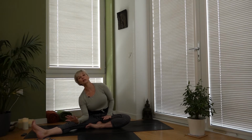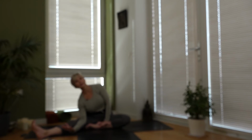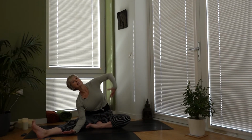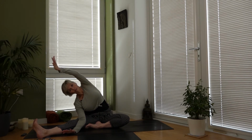We're going to stretch over, we're going to do a side stretch over our right leg, either the right arm inside that right leg or on top of it. Inhale your left arm up to the sky and stretch it over your left ear.